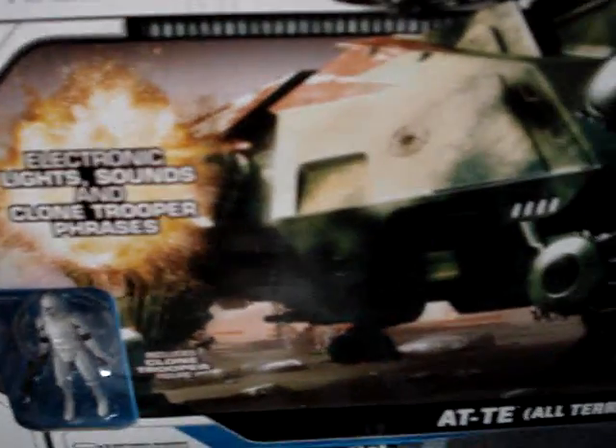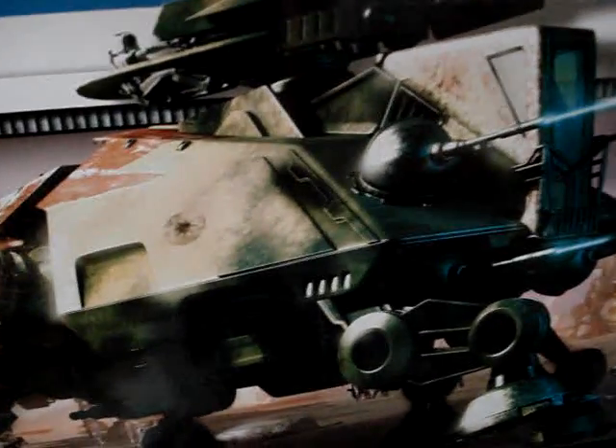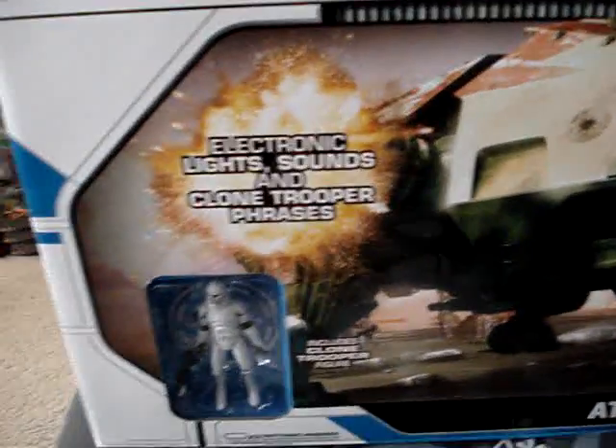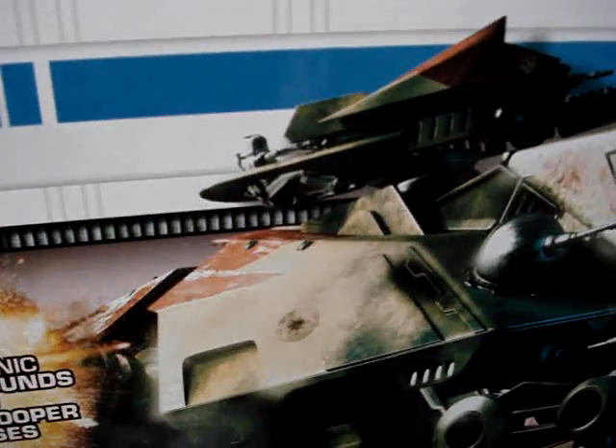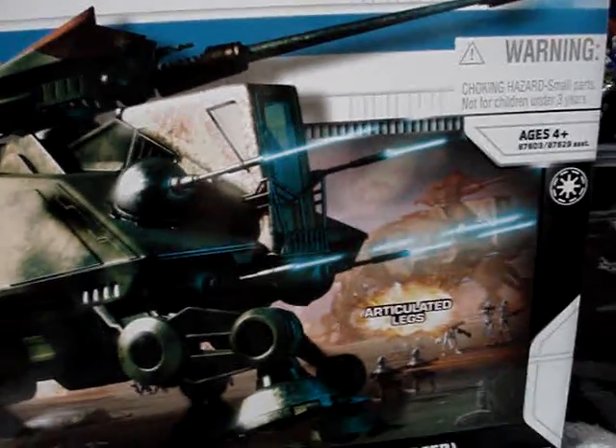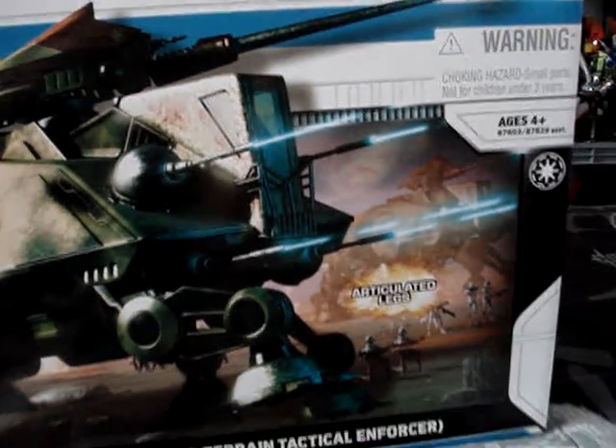The reason I picked it up was I'm going to customize it. I'm either going to use it for a Cobra transport vehicle — thinking about painting it black and gunmetal gray and using it as a transport vehicle for my Cobra bats — or I'm just going to leave it plain white as it is, put some Cobra stickers on it, and use it as an Arctic transport vehicle for my Snow Serpents.